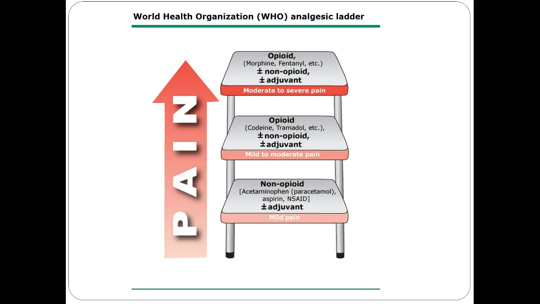And then there's tramadol. We'll talk about tramadol. It's kind of an in-between, with a unique mechanism. It has a little bit of opioid activity. So it technically is an opioid, but I don't really classify it as that, even though it's a controlled substance. And then you've got the full-on opioids at the top of the pain scale.